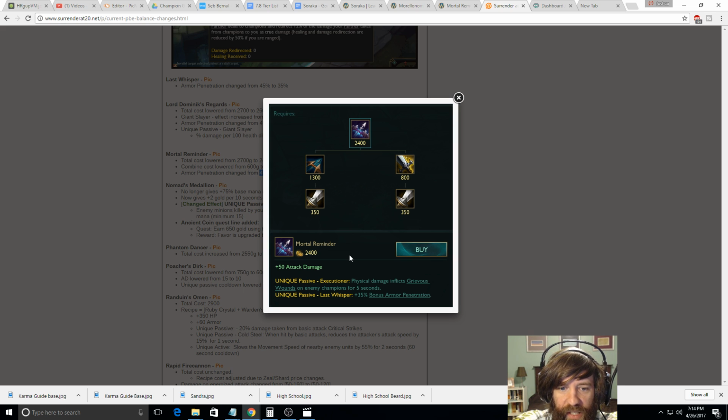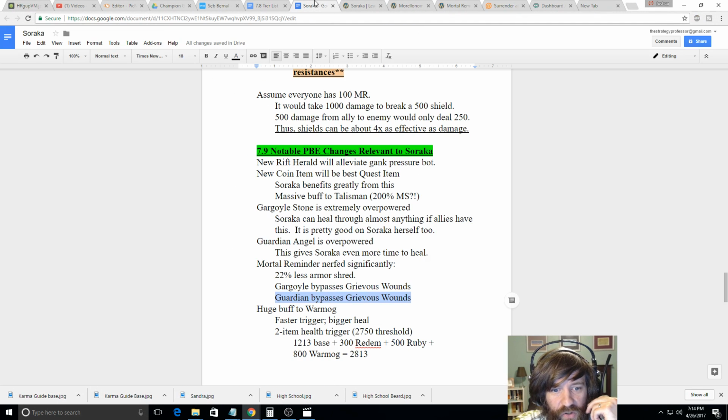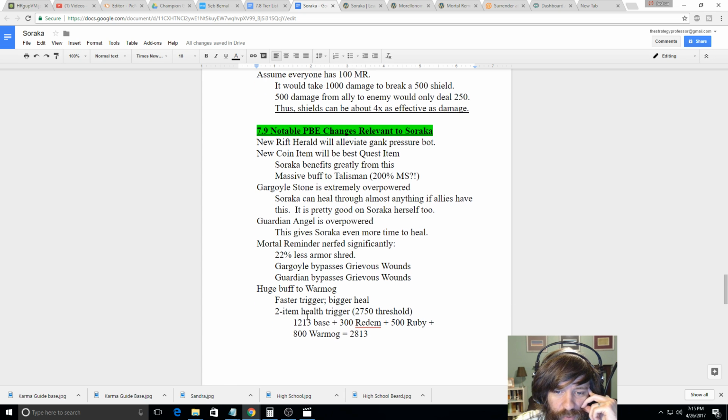And this is still going to be a bad item against other AD carries. So, we'll see. People will still get this against you, but at least it's going to hurt them in other matchups. So they're going to have to sacrifice a lot more if they want to counter you, which is good. And one of the things that I don't see a lot of people talking about, which could really put Soraka over the top, is a massive buff to Warmog's, at least right now on the PBE.